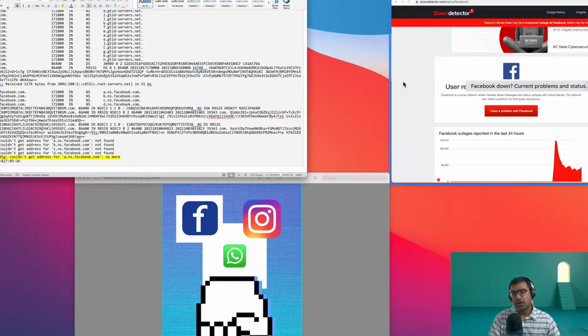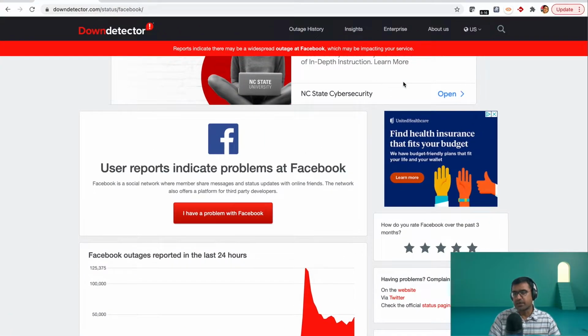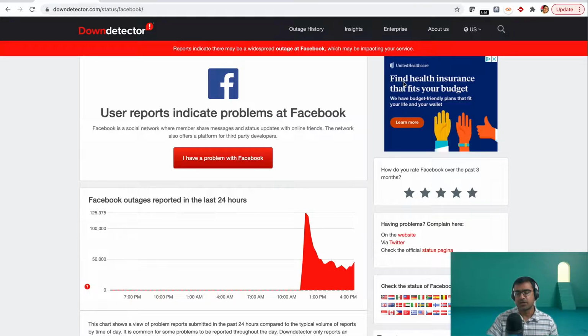Obviously, I looked into Downdetector just to see how big the scale is. Downdetector is a platform where, if any outage happens, people can go and report, and going there can give you a good indication of how big the problem is, right? How many people are reporting, and from how many different geographies? So pretty much I saw tons of reports coming in. So I knew that this is a wide-scale problem.